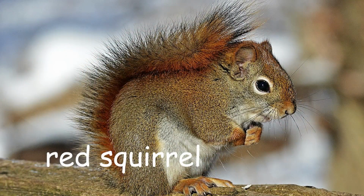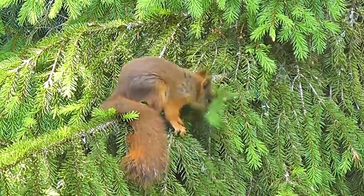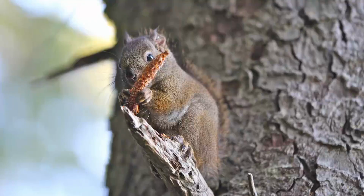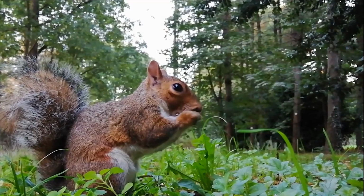Red squirrels live in forests with a lot of evergreen trees. Pine and spruce seeds are a favorite food for red squirrels. They will peel off all the scales from a pine cone, right down to the stalk. During the winter, they live in burrows under old stumps and trees. They store their seeds in middens, which serve as both throwaway piles for their last meal and storage piles for a future meal.